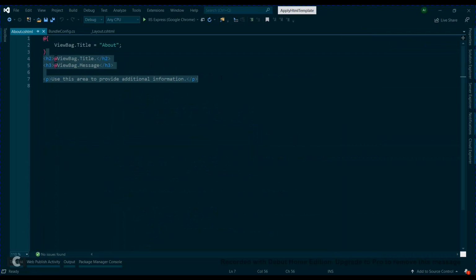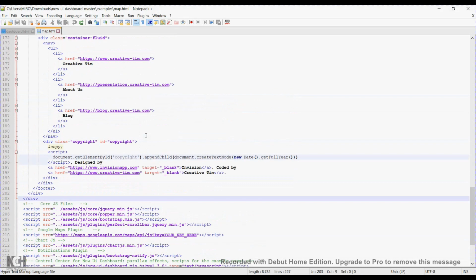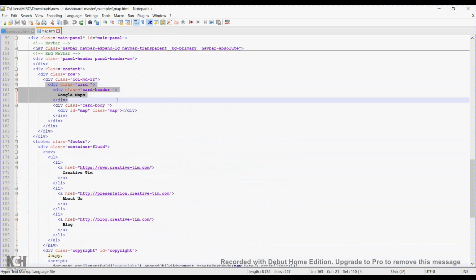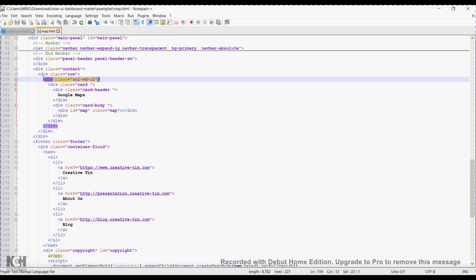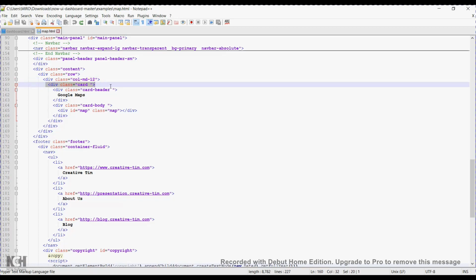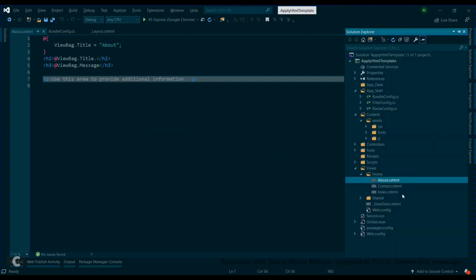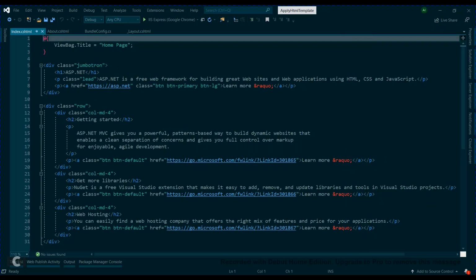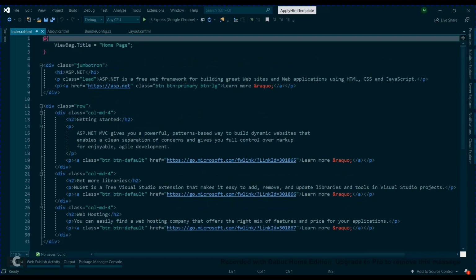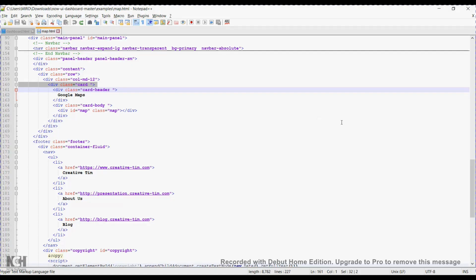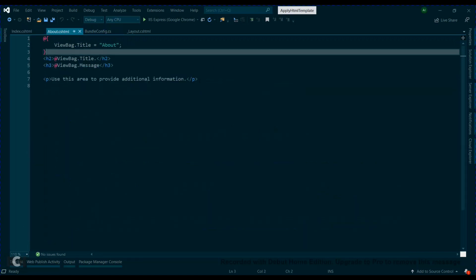Yes, here we don't have the main part. In our HTML template, the content started with card. We only copied those divs and stopped here, right? But we didn't copy card. In the home page, or in the index view, we have jumbotron and row. All of these have the same effect. We can update it to use cards, but in the about page we need to add card here.